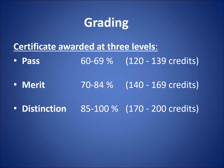So you can see here, once they receive their credits at the end of their 2 years, that they can be awarded at 3 levels. It's important to say that in the course of the 2 years, they get several updates from the Department of Education about where they're at with that continuous assessment. So for instance, around January, February of 5th year, they'll receive already their credits for the first quarter of their whole course.